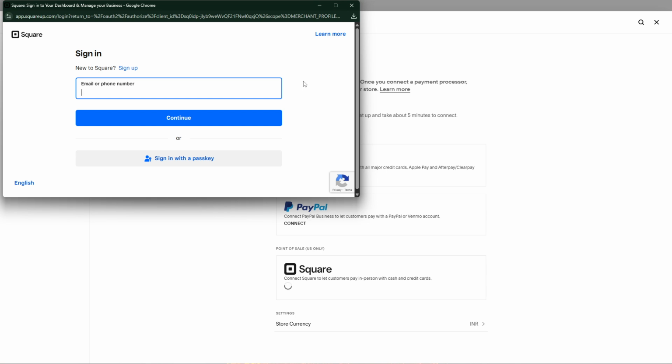And there you have it. By following these steps, you've successfully integrated Square with your Squarespace website. This setup is now ready to handle all your transactions smoothly. Feel free to explore further customizations and see how these settings influence your day-to-day operations. Hopefully, this guide made the process clearer and more manageable for you.